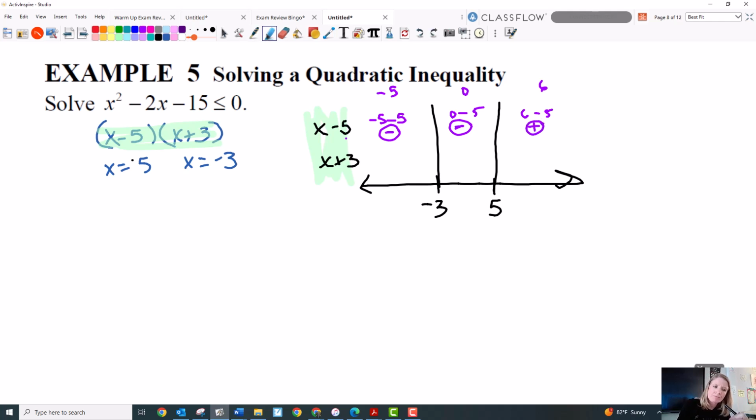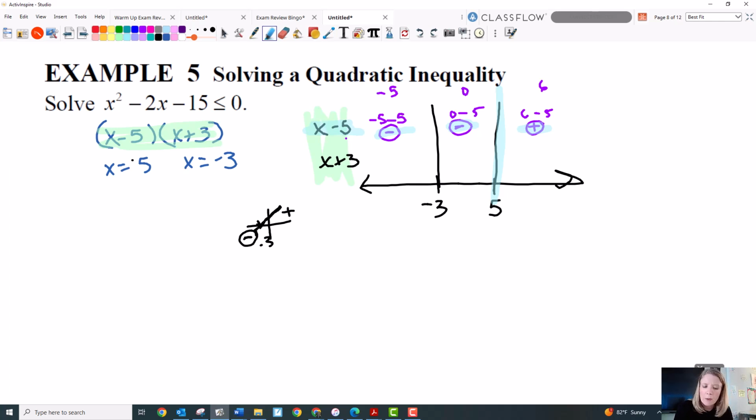Here's the trick. X minus 5 goes with 5. He's negative until he gets to his answer, then he changes to positive, as long as your x is positive. If your x is negative, that's going to change. If the x minus 5 is squared, that's going to change. The reason is x minus 3 is a line that looks like this. It's negative below the x-axis until it gets to its answer, negative 3, and then it changes to positive.